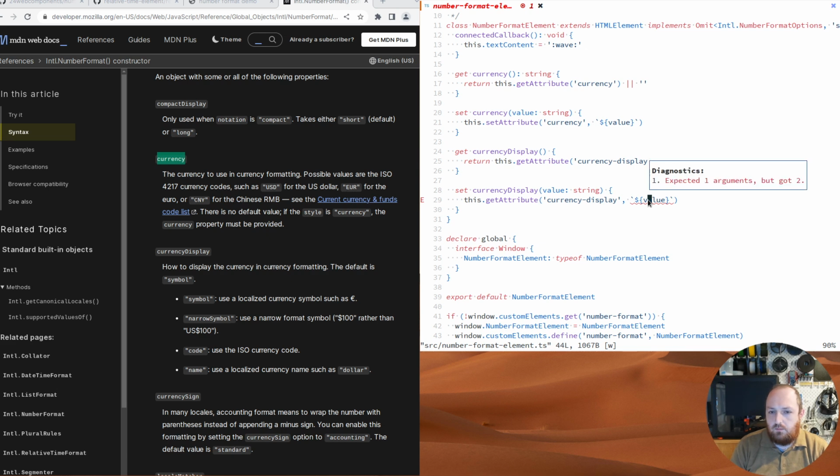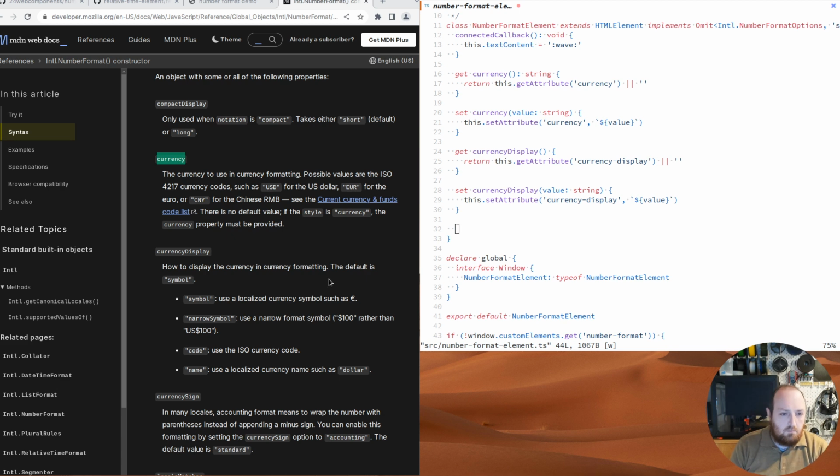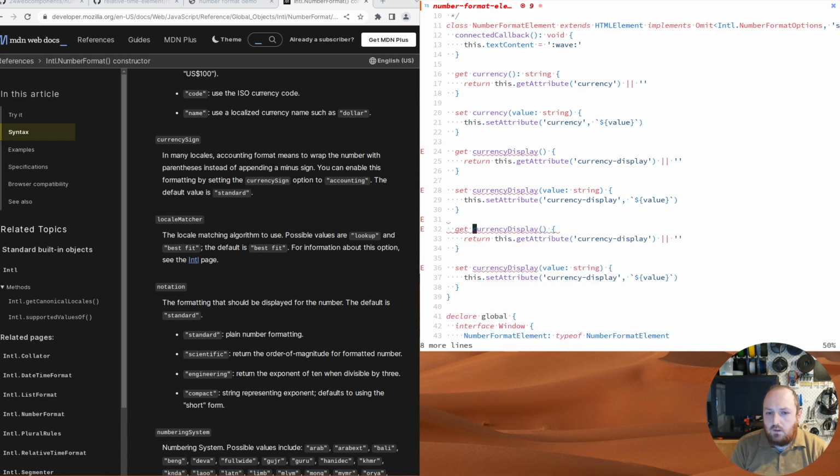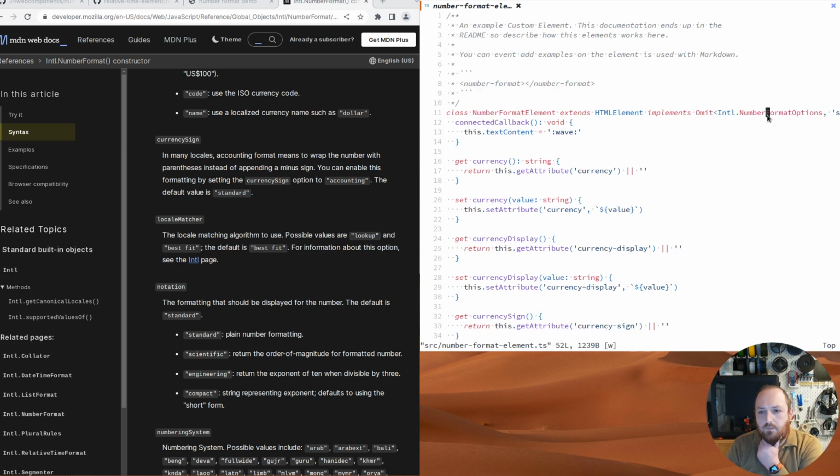Why have we got a... Oh, because this should be set. Currency sign. This is where we can hopefully get some interesting stuff going on. So if we say currency sign, we'll change this to currency sign. Oh no, that's still just a string. I think maybe Intl.NumberFormat isn't typed so great.